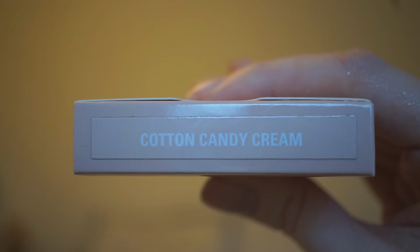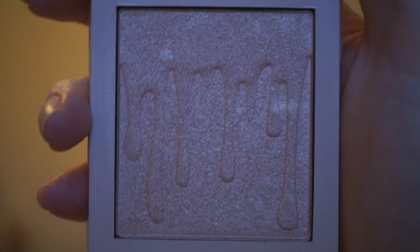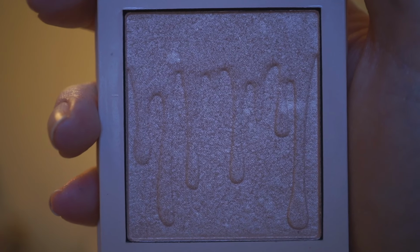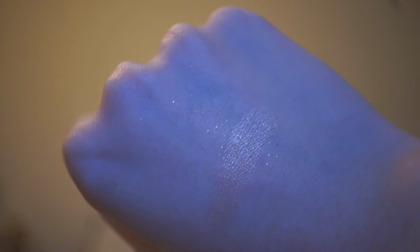One thing that I have noticed with these, I'm going to insert swatches of them all now because they're all so similar. I'm not going to go through each one individually, I'm just going to talk about them as a whole. They are really smooth and creamy to apply, but they're not amazingly pigmented, as you'll see from the swatches now. I like much more of an intense highlighter, and I also kind of feel for the price you pay, I wanted these to be a lot more pigmented than they actually were. So that's something to bear in mind.